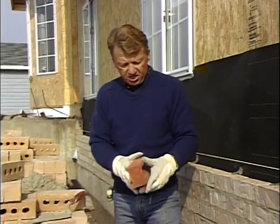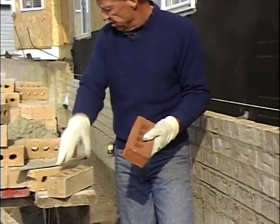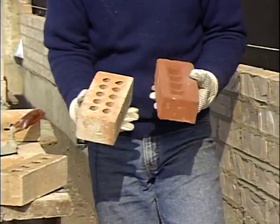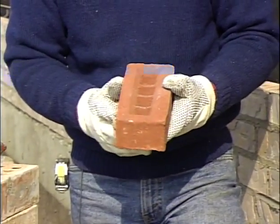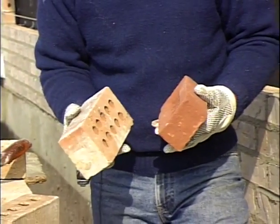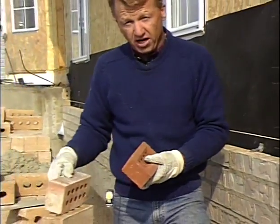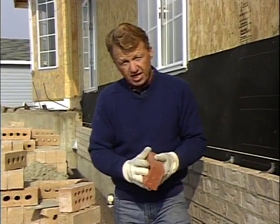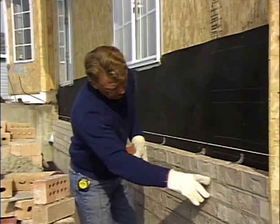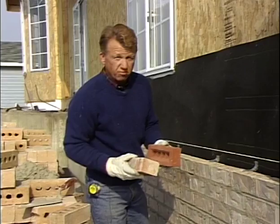Okay, now I want to talk to you a little bit about brick. Here we have a brick that's smaller, but notice that it doesn't have any holes. Most brick are manufactured with holes. And here's another brick that has small holes. Depends on the type of machine that they're made with. They have holes or a recess in them for mainly 2 reasons. One, they can make a brick cheaper. They're using less material if they make holes in it. But more importantly than that is the holes are there so that the mortar pushes into those holes or into this area and bonds the brick together. So rather than just have mortar in between the brick with the holes, we have mortar that pushes up into the brick, bonds the brick better.